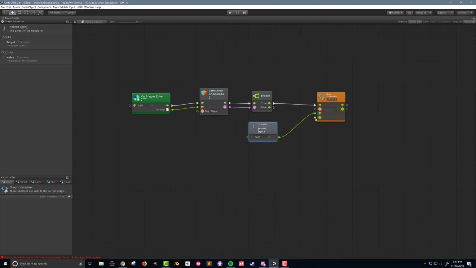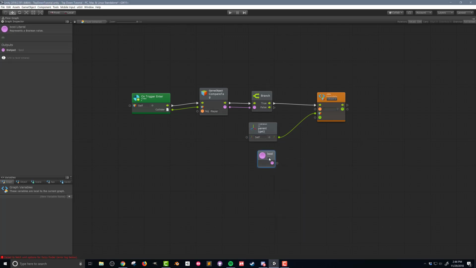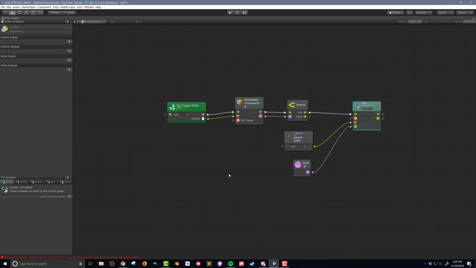And then we need to tell it what value. So I'm going to right click here, add unit, bool literal. And if the player's entered the trigger, we want it to be true. And then I'm going to connect up the value like so. So now the last thing we need to do here is tell it the name of the variable. Now we need to be really careful of how we spell this. So mine was player is near with capital letters. It is important that it's spelled correctly.